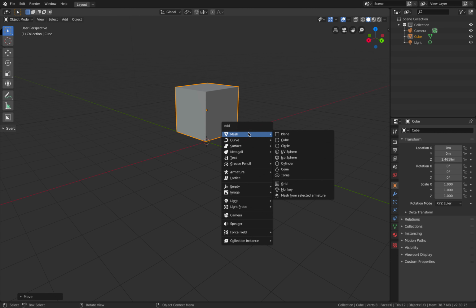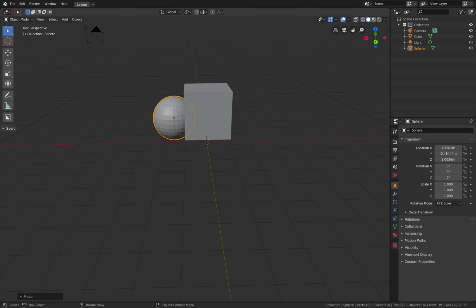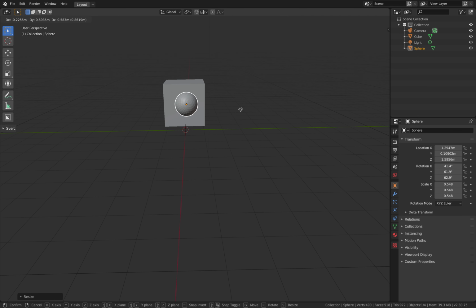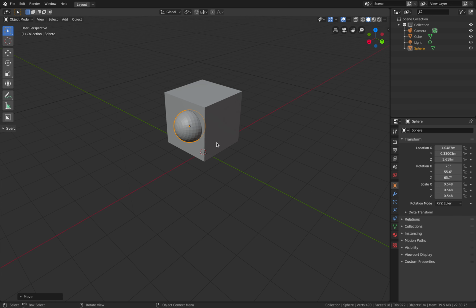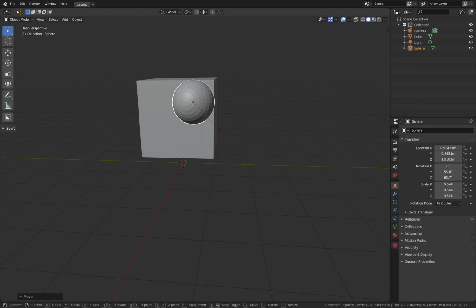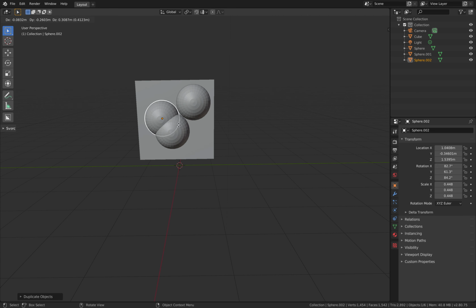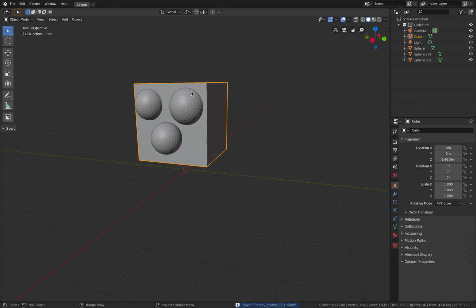We're gonna be using maybe a UV sphere for this, and gonna be using this as the eyeballs for our spider. Let's actually just make it triple eyes. We can add shaders at a later stage, but basically this is our spider.